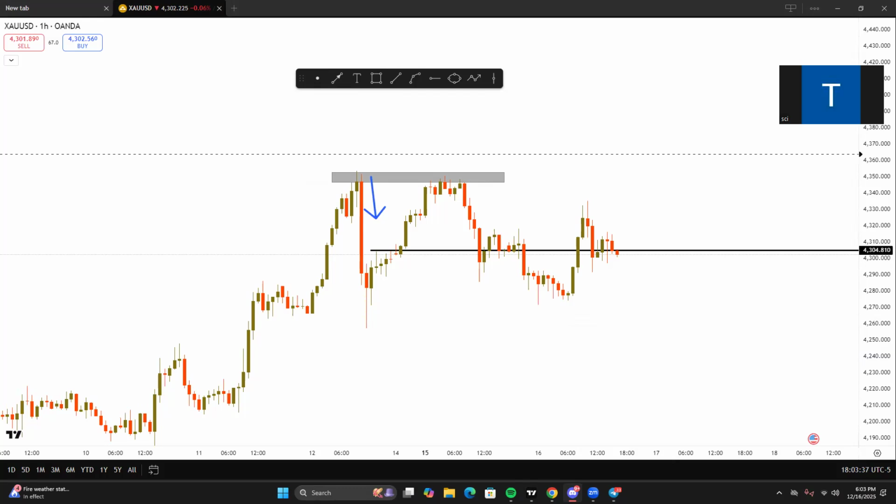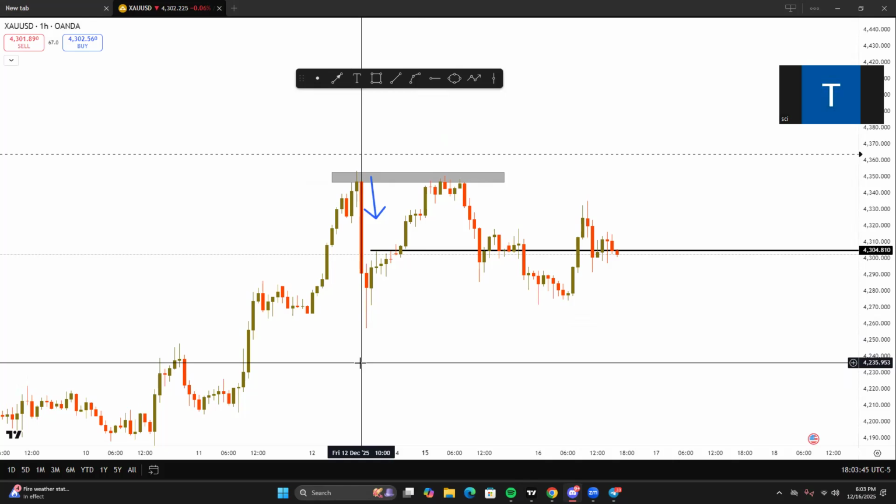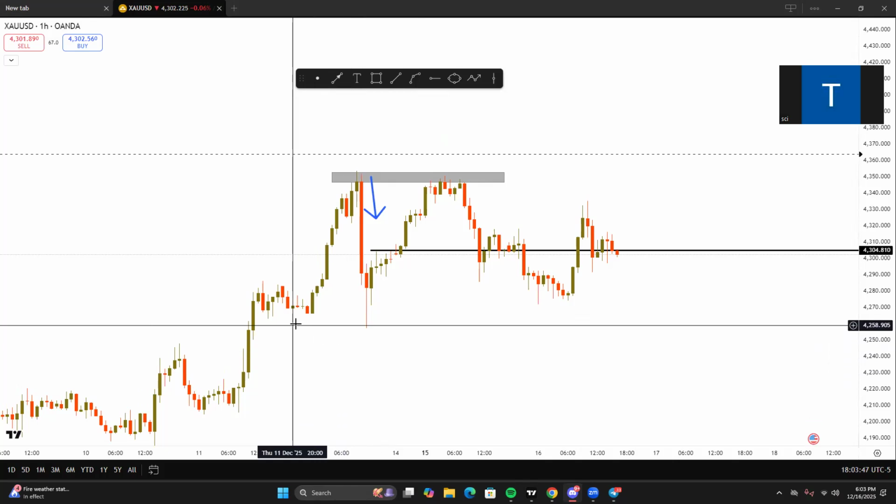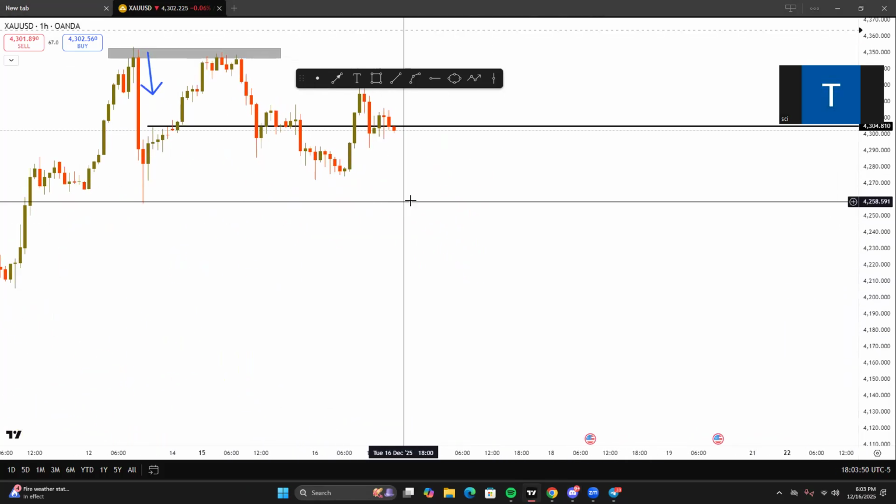Explain how entries don't have to be perfect. They don't have to be. That's what I was trying to get you guys to understand. Your entries don't have to be spot on, perfect, no drawdown, whatever the case might be.